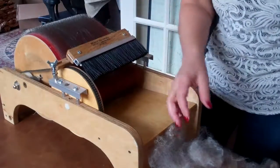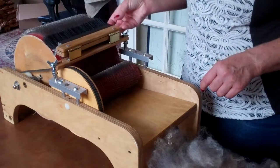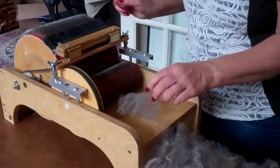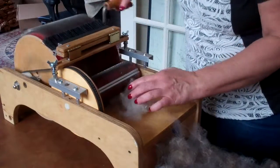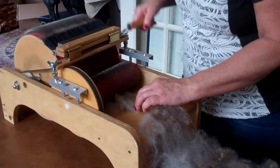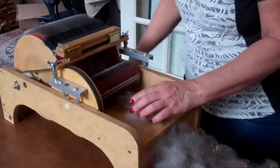Now when you're ready and you've got your fiber all prepared, you want to flip the brush over on top of the big drum and then feed in a little fiber at a time right up the middle. And turn the handle. If the machine drags, then you're feeding too much at a time. So just feed a little bit at a time, and let it wind on.